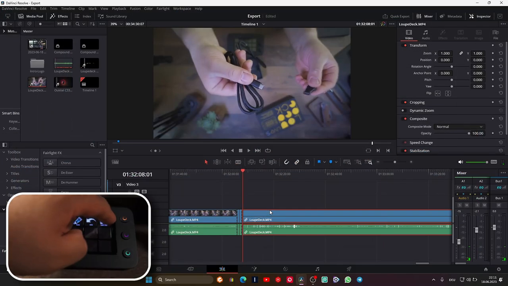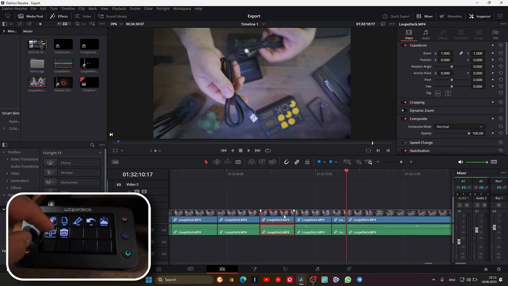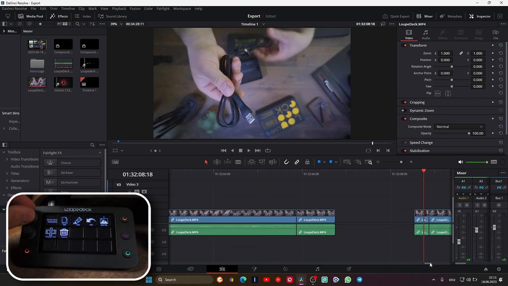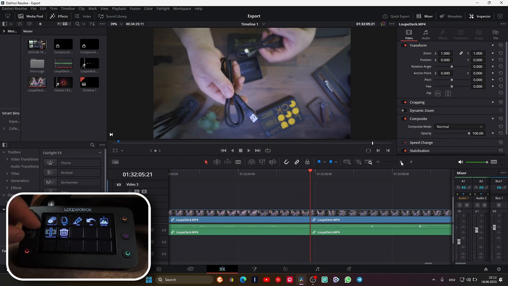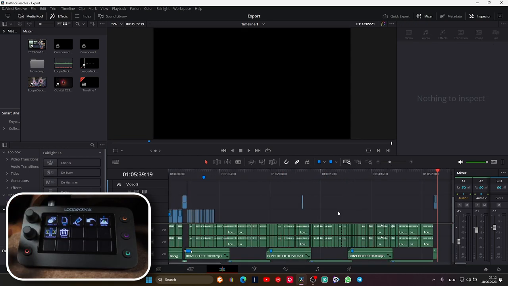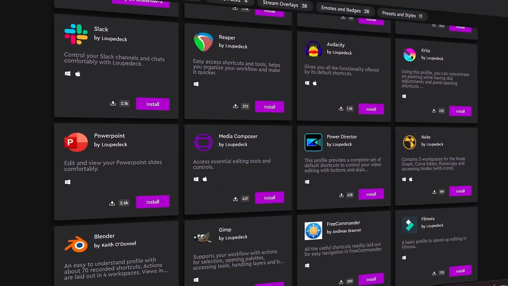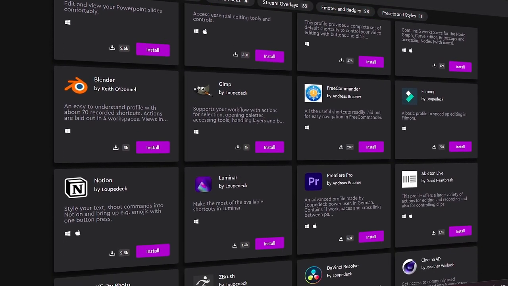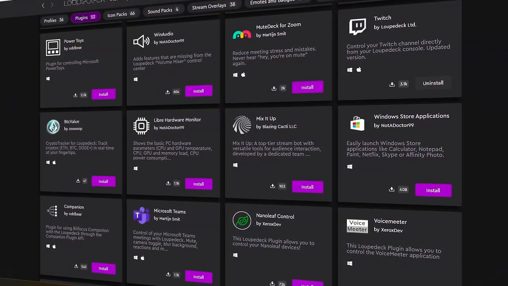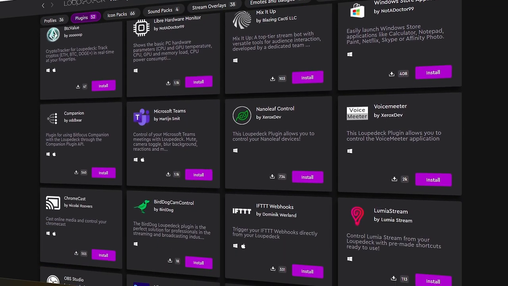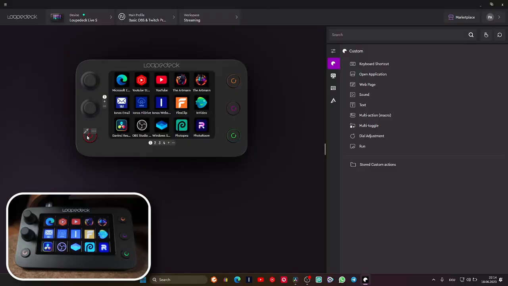And that's what I designed this console to do for me, to be a great help while cutting my footage and save me enormous amounts of time. I have all the shortcuts I need at my fingertips, I set the dials to work with the timeline, and so I barely use the keyboard and the mouse during this entire process. Sometimes not at all. Of course, I don't think that I have to tell you that you can use it with basically every photo and video editing software out there. You can check out the marketplace for all the packages or plugins, because the more you look, the more you will realize how much you can actually do with the LoupeDeck Live S or any other LoupeDeck device.